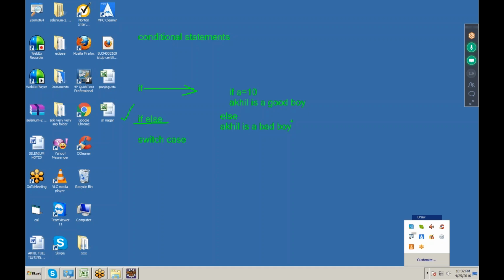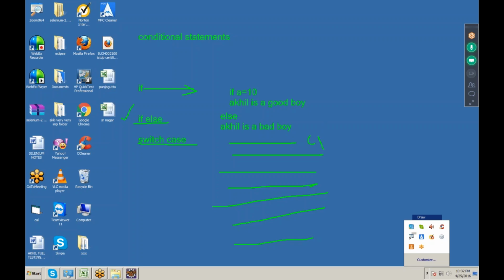Next, switch case. Among many blocks, if we want to execute selectively some blocks, that time we will use switch case statements.